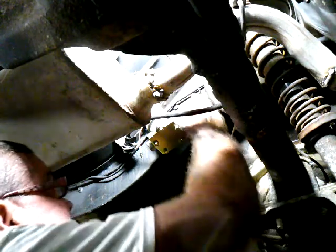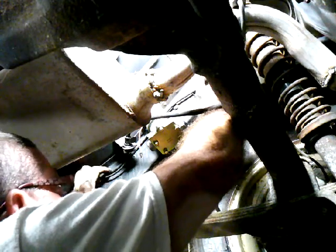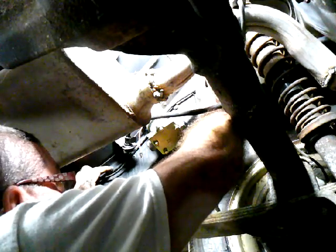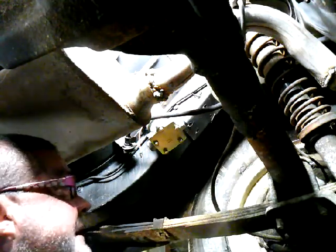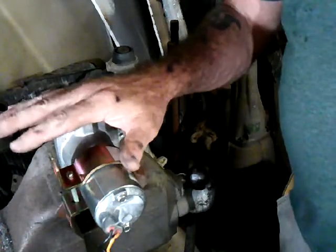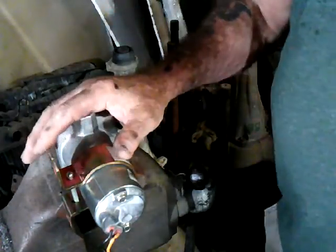So, and then I got to cut this line here, cut this line here, which I'll probably have to take the pump back out so I can clear that line out. Yep, I'm brilliant. And then we'll go ahead and hook up some lines. Let's see if I got some fittings. I had to take the fuel pump back off. One, I got to access those fuel lines so I can cut them.